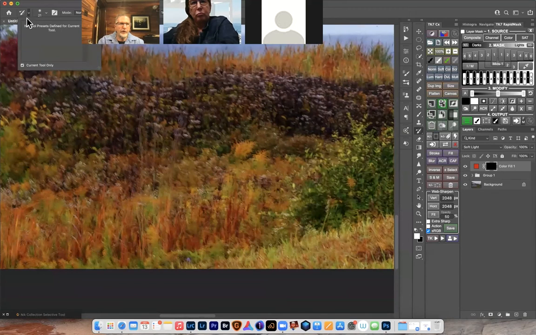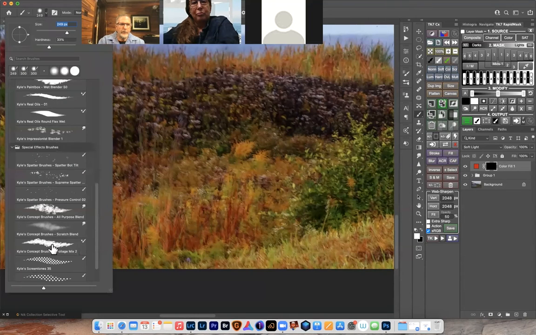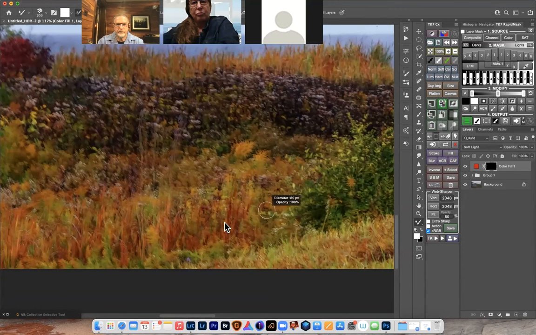Let's grab it again because it's chosen to move. So I'm going to come down here and grab that again, and then make it smaller. Instead of just having a round brush in here, now I have this brush that I can actually stroke up, right? And it's going to give me this varied pattern of reds that I wasn't going to get if I was just using a round brush.